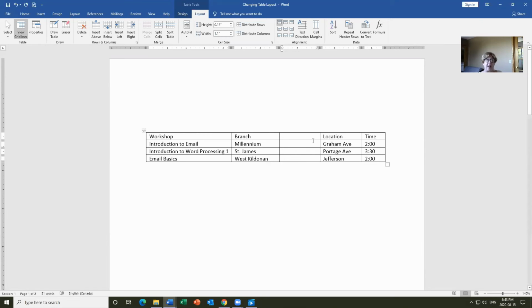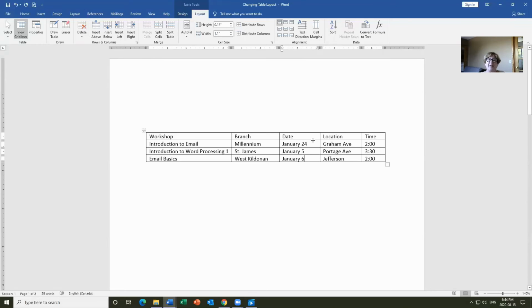I'm just going to add some data here so we can start looking at row changes. As you can guess, working with rows and changing the size has the same two options as working with columns.